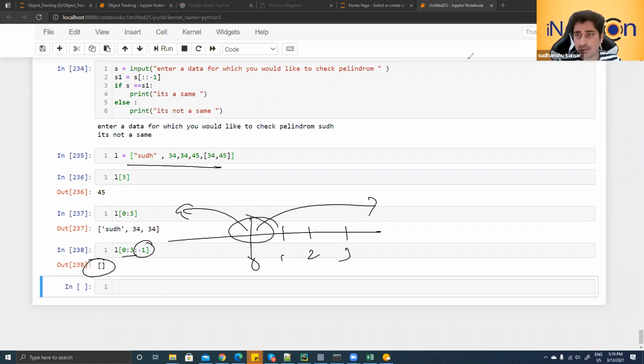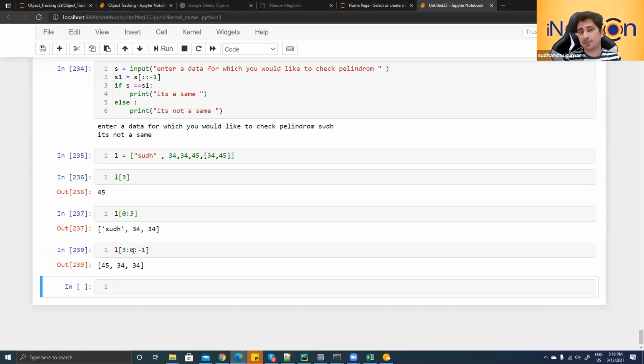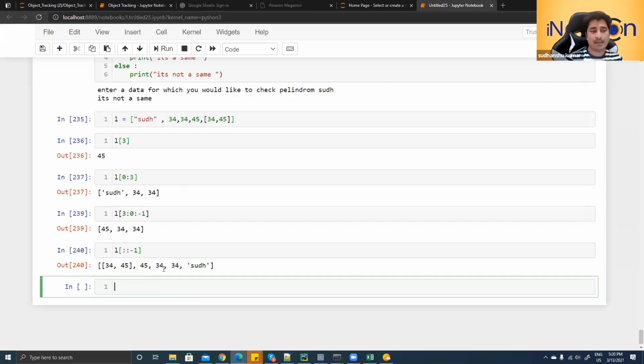So here I can reverse this: I keep 3 to 0 and execute, and now I get the data. Whatever indexing or slicing operation exists inside a string, the same thing exists inside a list. This is the second time we are talking about it, since I was talking about it when I started lists in my last class. If we have to reverse a list, I can do it this way, with colon -1, and I will be able to reverse the data.